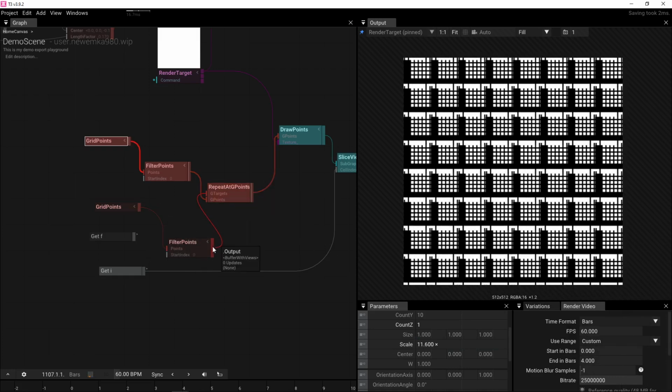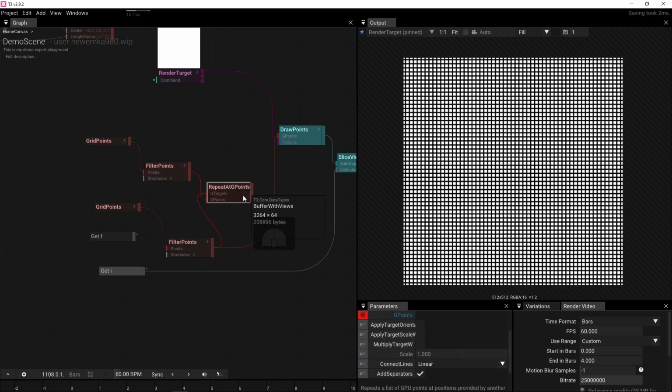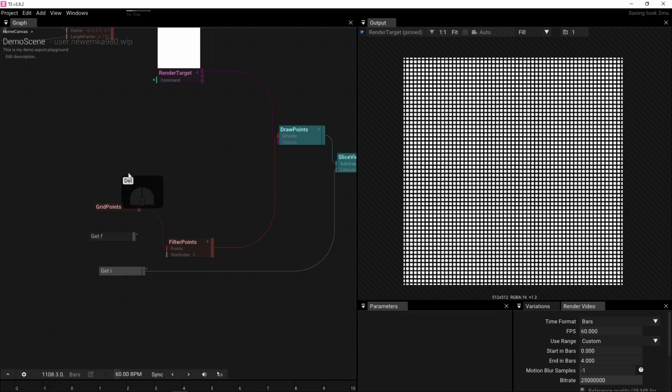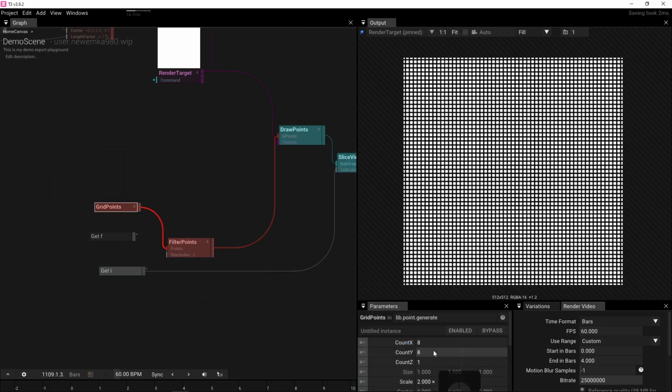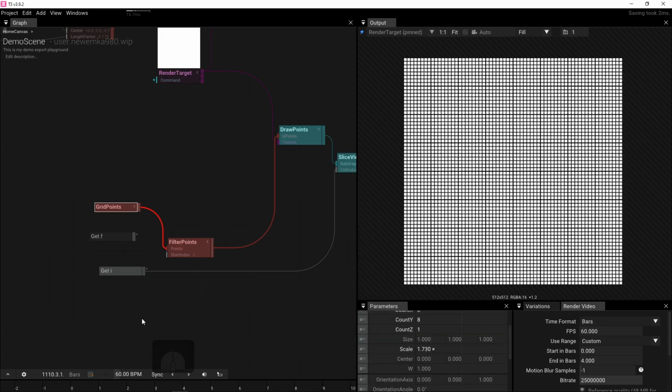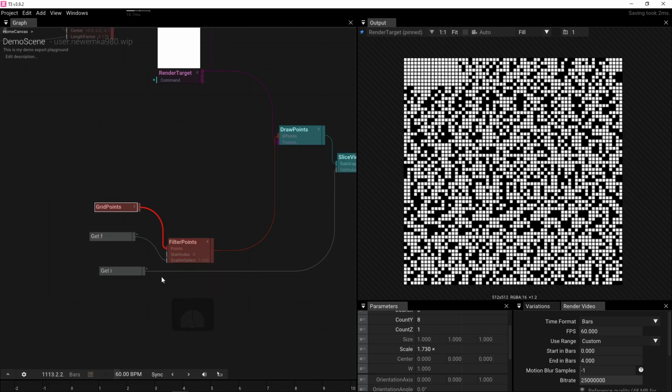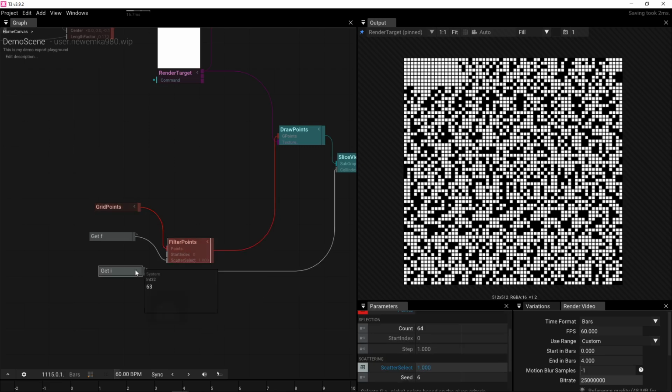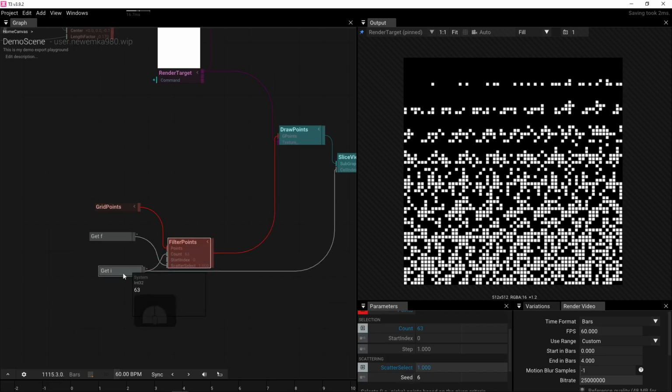In fact, I don't need this one. Now my grid point, this, I'm happy like this. Scatter select. And also do the count like this. And the seed as well.